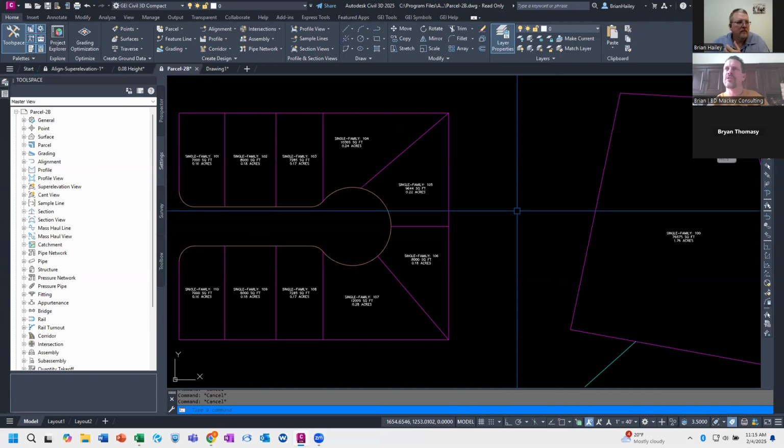Sean asked a question. Do you have any samples to share making raster images combined with the Civil 3D drawing? What is the advantage of raster versus JPEG versus TIFF? So a JPEG and a TIFF are raster images, right? They're just different file formats for a raster image. Raster image is a generic term for an image.